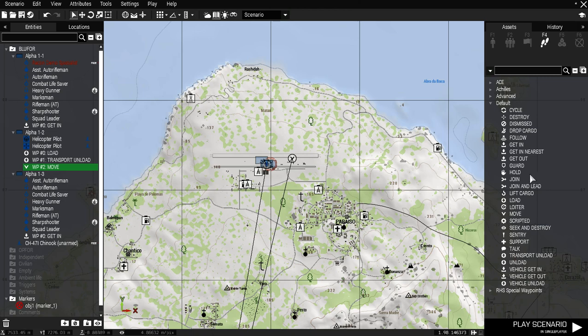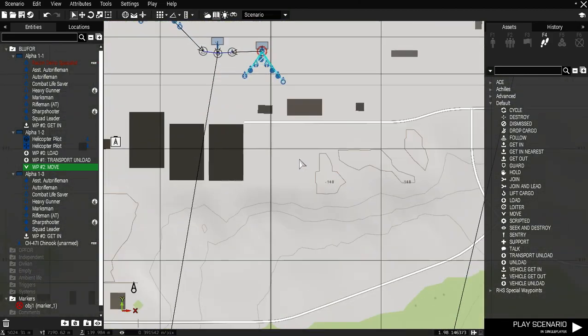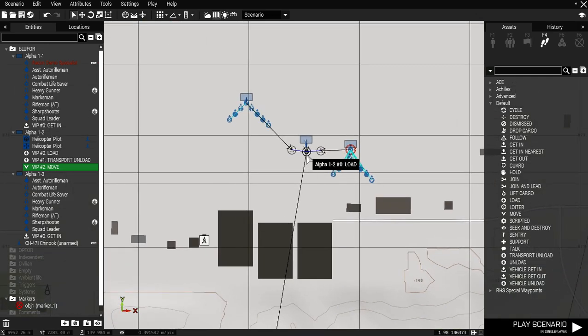Get out, maybe, or something. His guys would get out and follow, drop, dismissed, maybe. I'm not sure. Maybe that takes him back. I'm not sure. We'll just let him fly away. He'll stay there until he runs out of fuel. Okay. So he's got a transport and unload. This guy needs a get out waypoint.